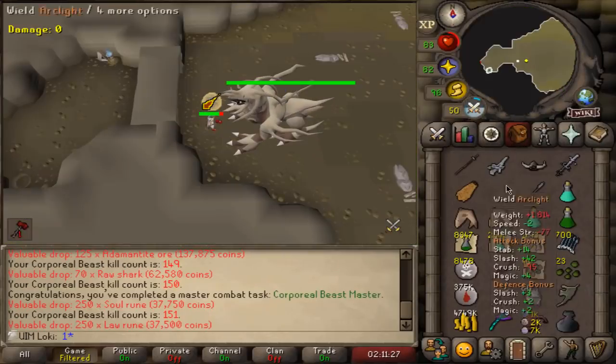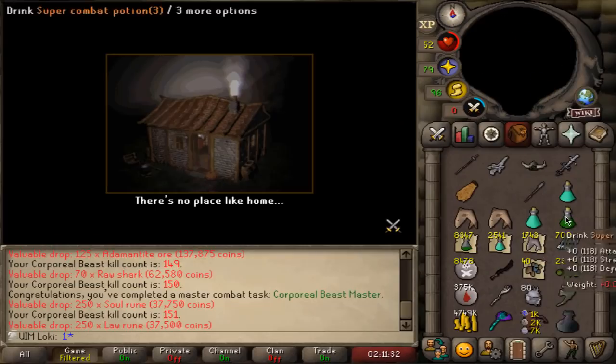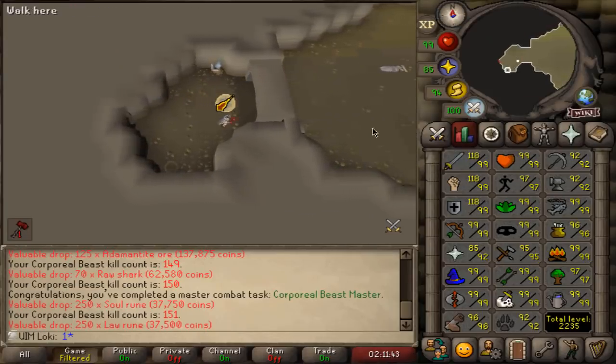We'll be using it at the beginning of the kill just so we can ensure we land our specs faster. Because once he's at one defense, the fact that you get an attack bonus from this doesn't even matter. And you know, you're probably losing a few max hits by not having the boosted strength, but I don't think that would really make that much of a difference.